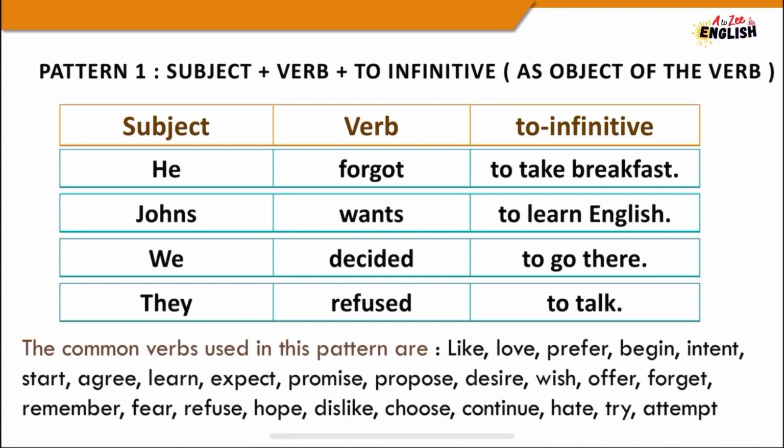The common verbs used in this pattern are like, love, prefer, begin, intend, start, agree, learn, expect, promise, propose, desire, wish, offer, forget, remember, fear, refuse, hope, dislike, choose, continue, hate, try, attempt. These are some common verbs which can be used as a main verb with to infinitive as an object of these verbs.